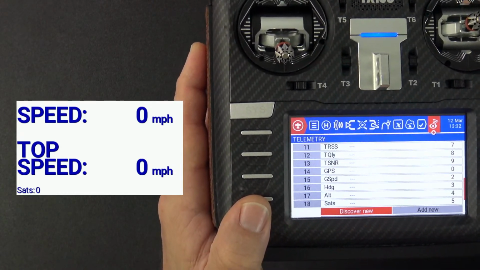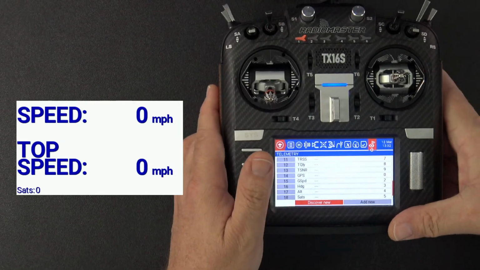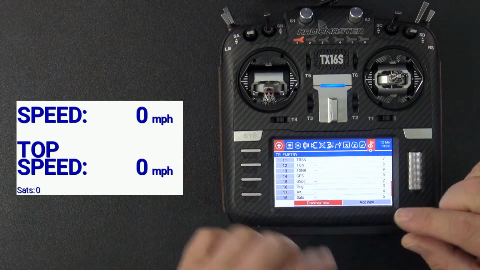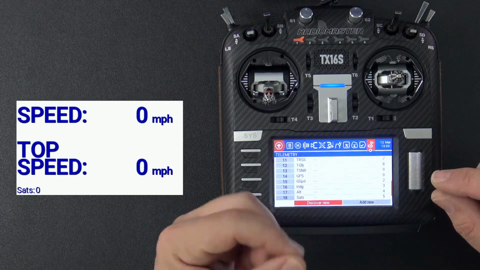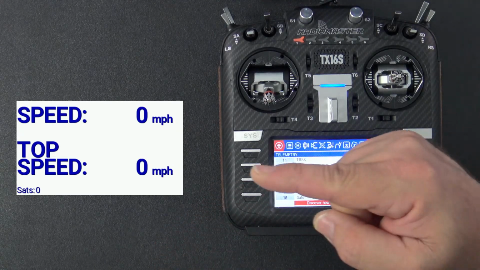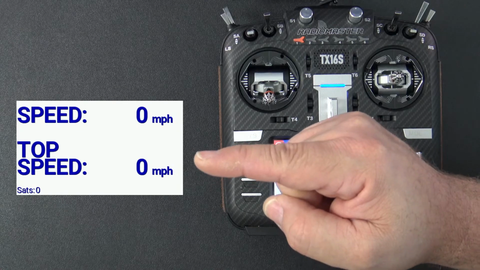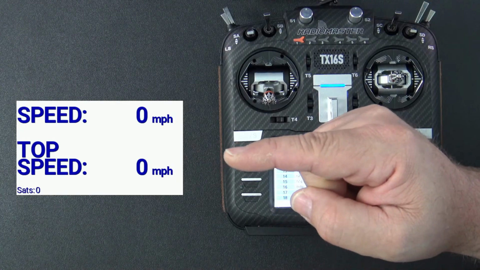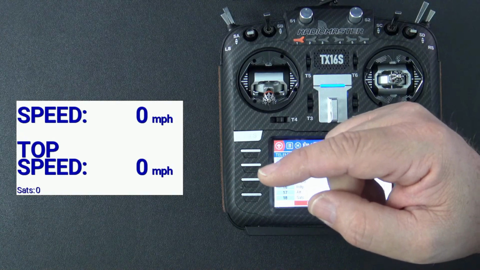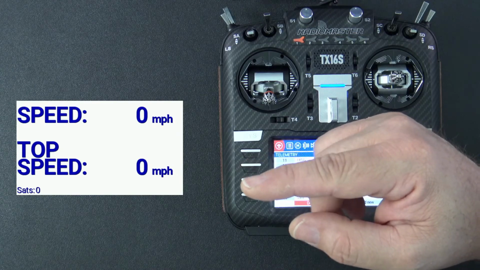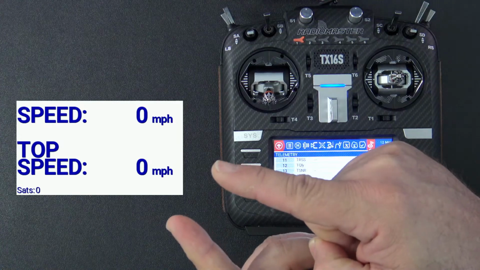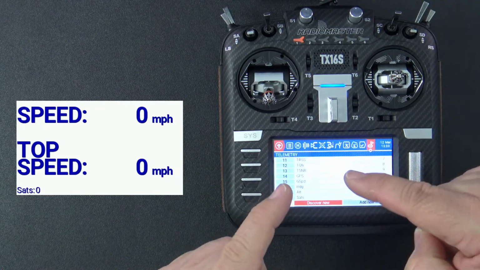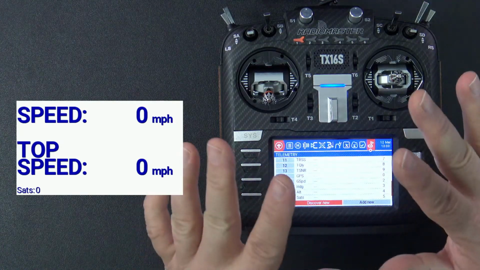So now the script relies on G speed and altitude, and also G speed plus and altitude plus. And what that does is locks, if you look on the screen right there where it says top speed, that's the G speed plus. And then the altimeter relies on alt plus for the top altitude. So the idea is to get that screenshot on this radio. That's what we're going to learn about today.